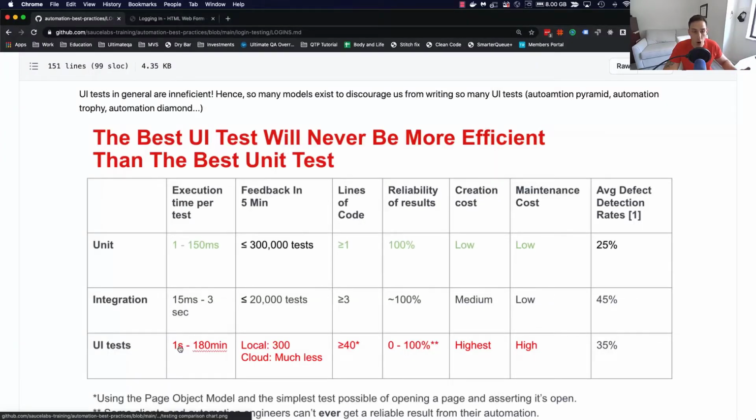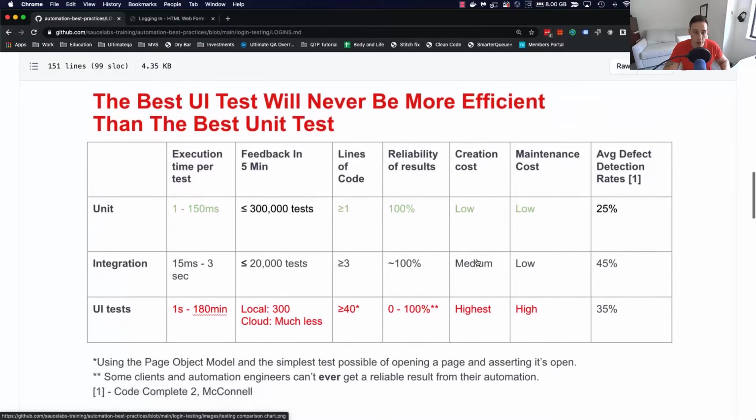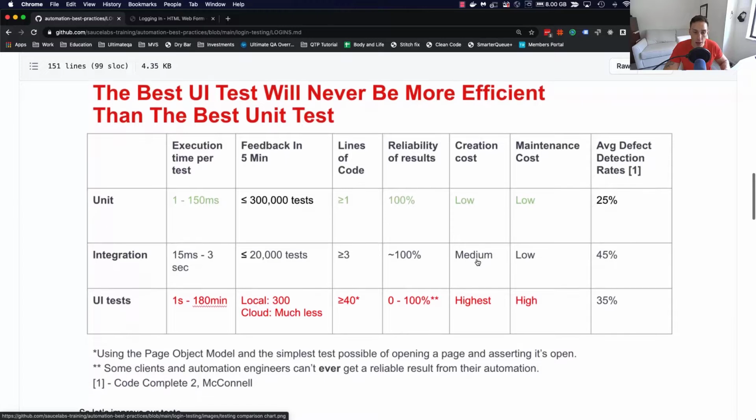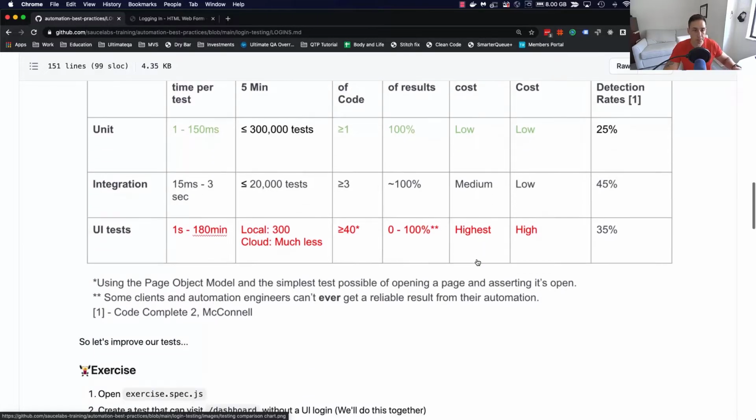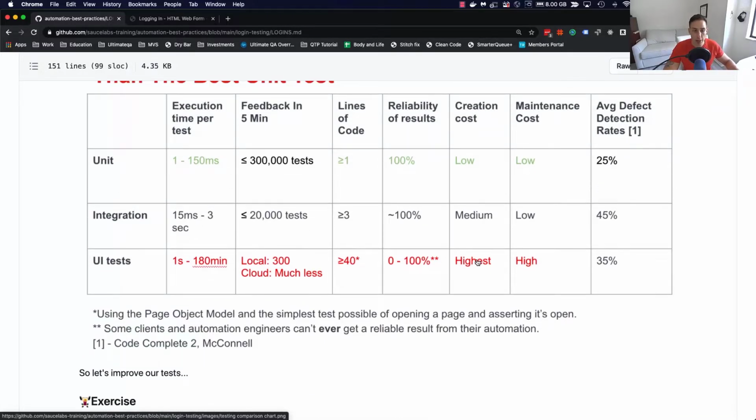And seconds are already thousands of times slower than milliseconds just by default. So you can see that even the best UI tests are already hundreds, if not thousands, of times slower than unit tests, not to mention the maintenance costs, which are always the biggest disadvantage and the biggest pain in any software engineering project. So let's go ahead and improve our tests.